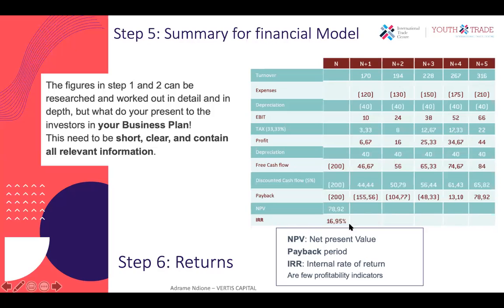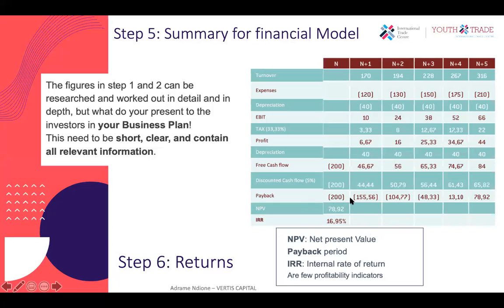If this percentage is low, they won't invest. Usually in Africa, people are targeting, depending on the country, depending on the project, of course, depending on a lot of things, but usually people target rates from 15% to 25%. If you have a business with that rate, it's a good one. If you have a business where this rate is below 10%, usually it's not a good one. So people won't invest. So these are a few returns people look at.